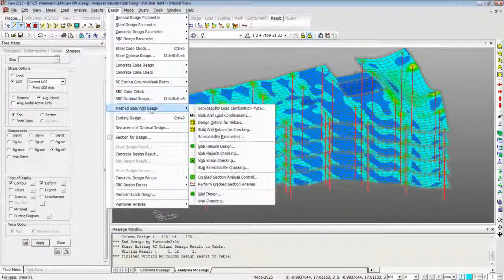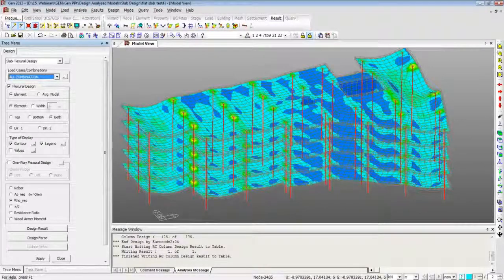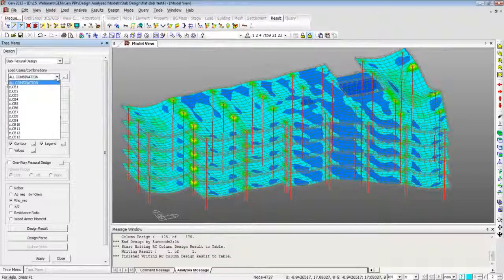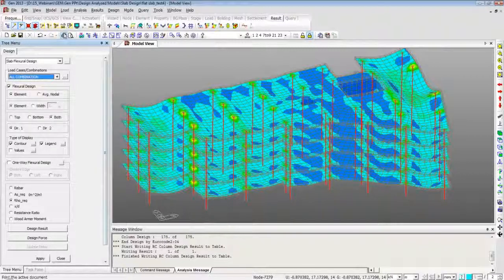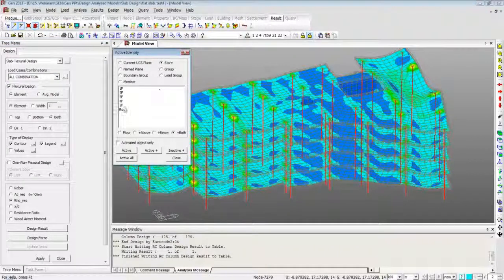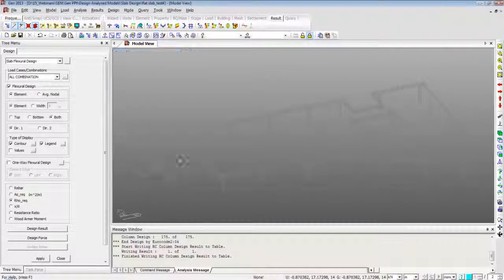Now I'll show you the slab design. So for the slab design, it's almost similar. So what I can do is select only one floor, for example. Okay, and show you the rebar data, for example.